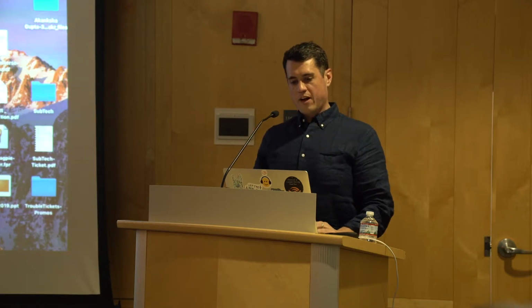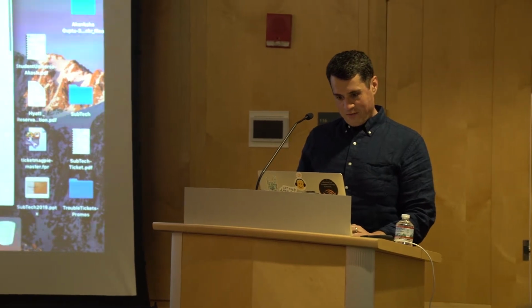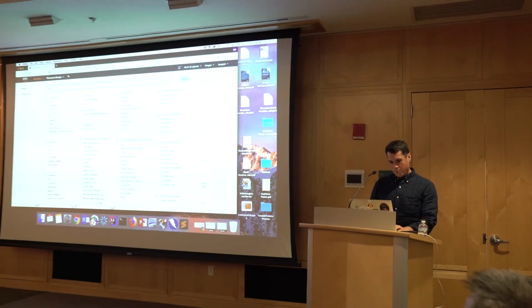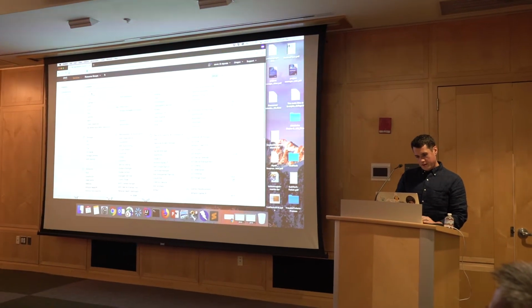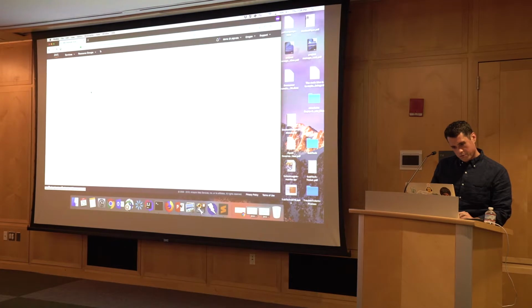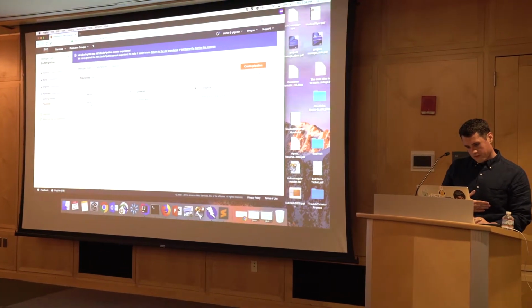So this is the AWS Management Console, which I'm sure several of you are familiar with, or many of you. And Code Pipeline is under the development tools, so we're just going to open that up. And this is just a sample pipeline that I put together. Give it a moment. Okay.